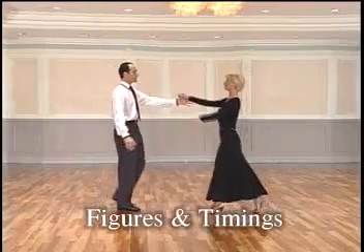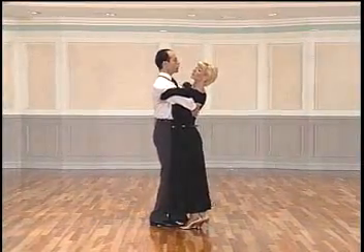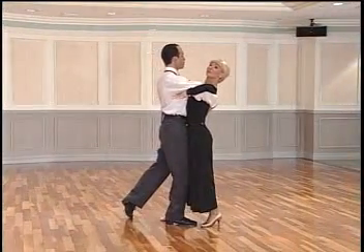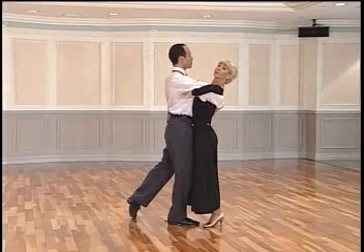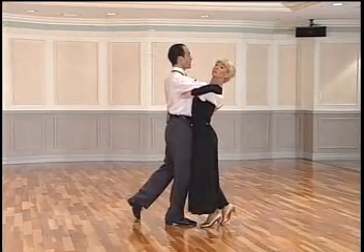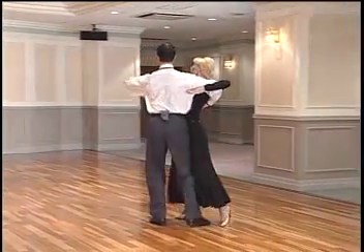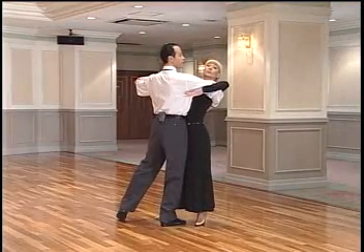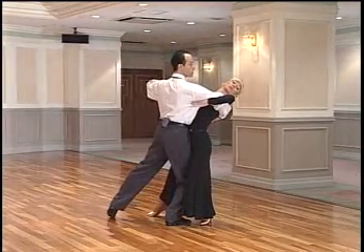So we will start this basic routine with the two walk, slow, slow. Then we dance a follow-away, following promenade, and the timing will be quick, quick, quick, quick. We switch back to normal position to dance slow, slow, a right lunge, slow, slow.